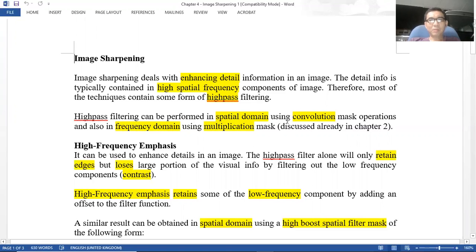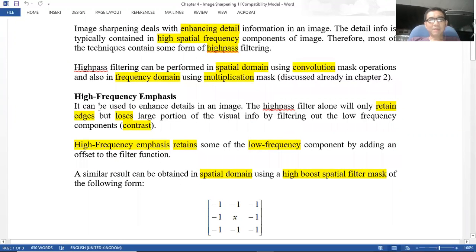In the spatial domain, we do convolution. And in the frequency domain, we use a multiplication mask, like what we discussed in chapter 2. So we look at high frequency emphasis. If you use only a high pass filter, it will only retain H, but you are going to lose all the original contrast, the overall contrast of the image.